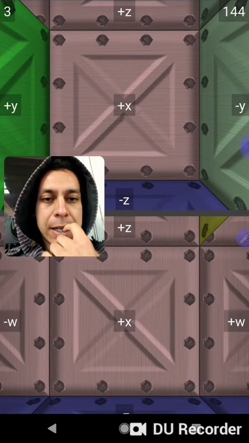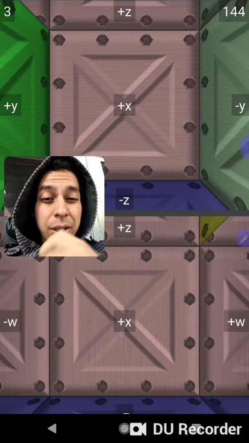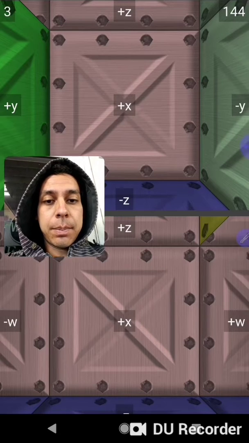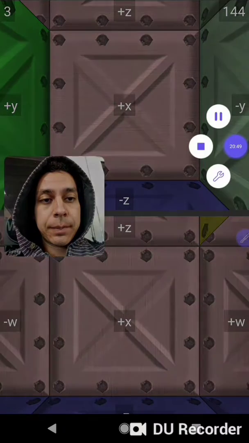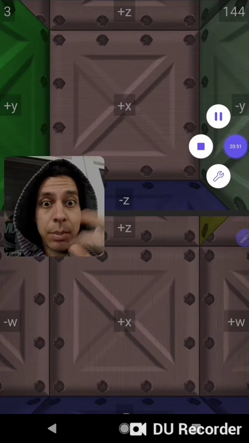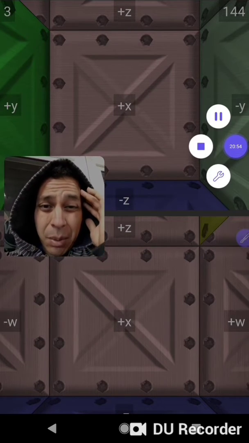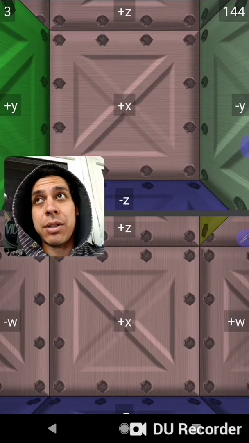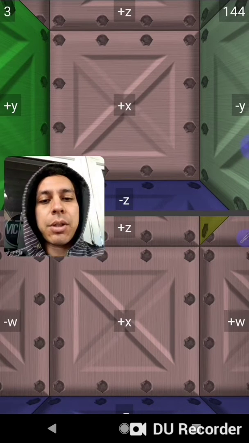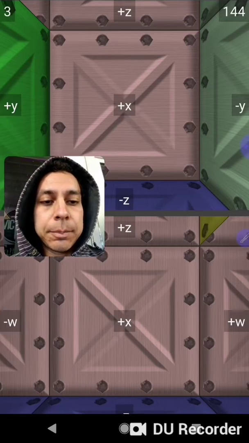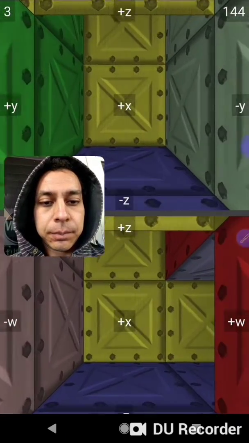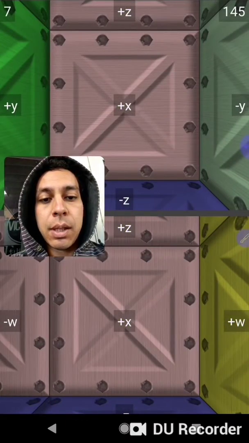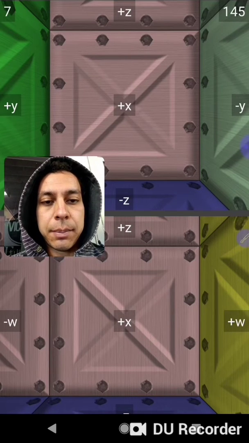Oh gosh, alright. Trying to understand how all these configurations overlap, and that's just too much brain work for me. I'm not able to do it right now. Maybe with enough practice I'll be able to, maybe with a smaller cube actually. Maybe a 3x3x3 cube with 4 configurations. But that resembles too much of a tower, you know, which I already did. But yeah, it's really hard to memorize these 5x5x5 cubes, 4 configurations of the same cube.